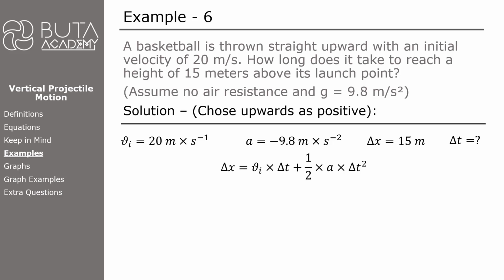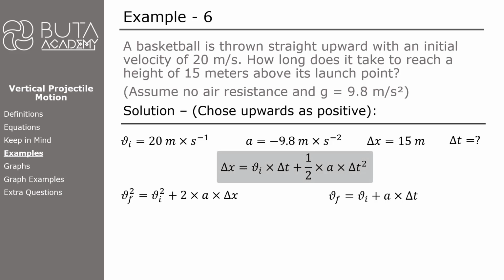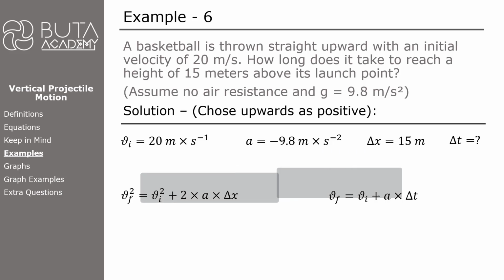It will sound strange, but usually using another two formulas instead of this one makes the solution much easier. It seems that using the first formula is a one-step solution. However, using it to calculate time will leave us with a quadratic equation, and solving a quadratic equation normally is not an easy task. Therefore, instead of using this equation, we are going to use these two.